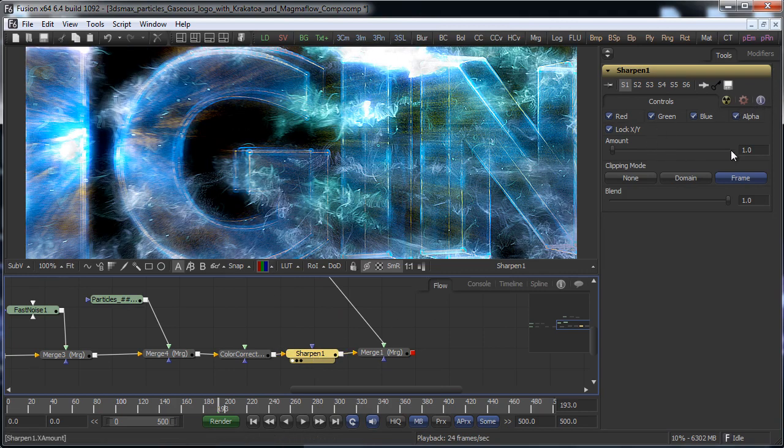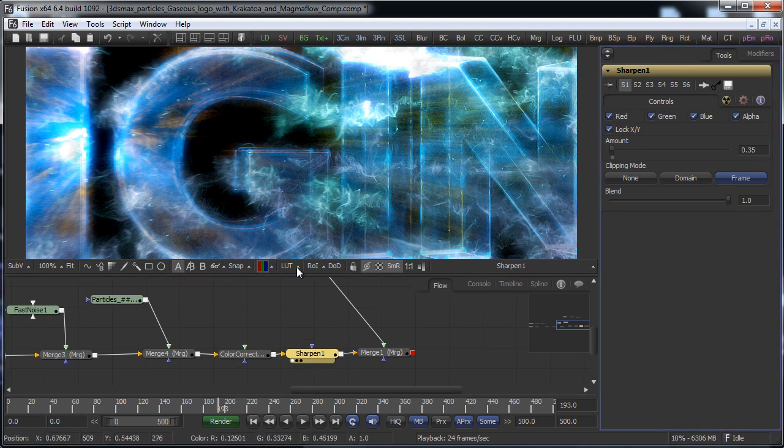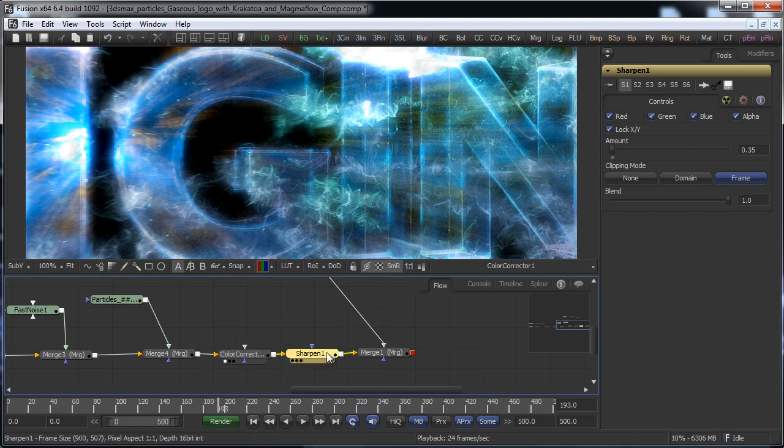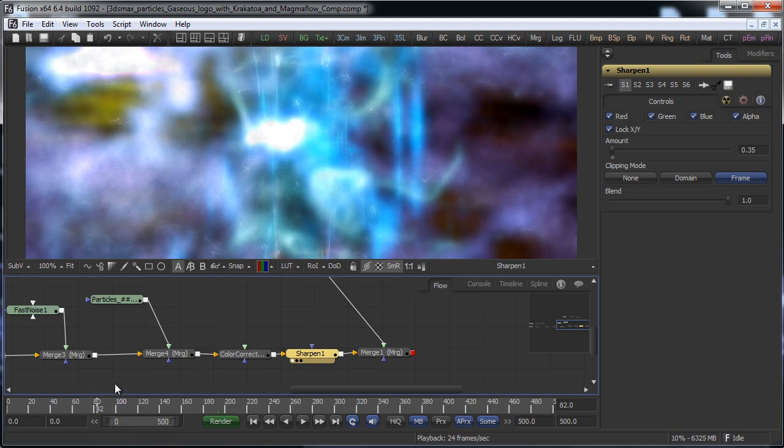We can obviously have a little bit less, let's say 0.2. We can go back to see there, maybe just a little bit more. Okay, you see that in this way we are starting to see a little bit more detail inside the gas effects.